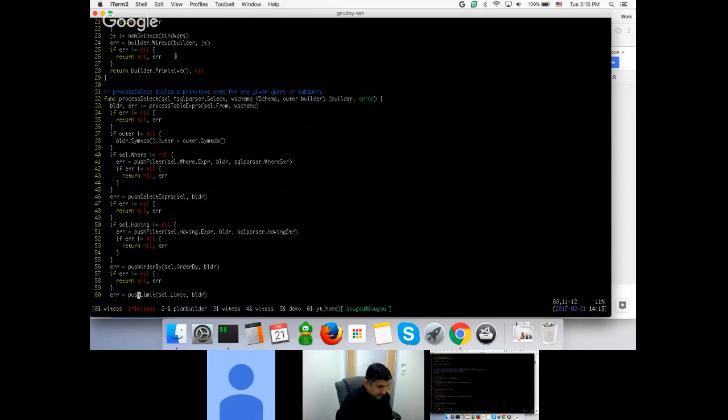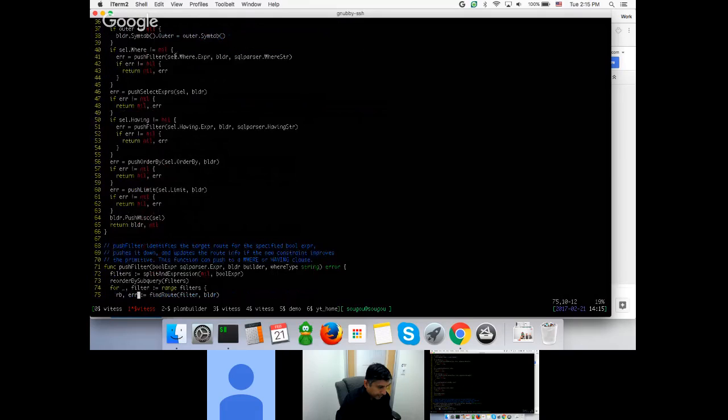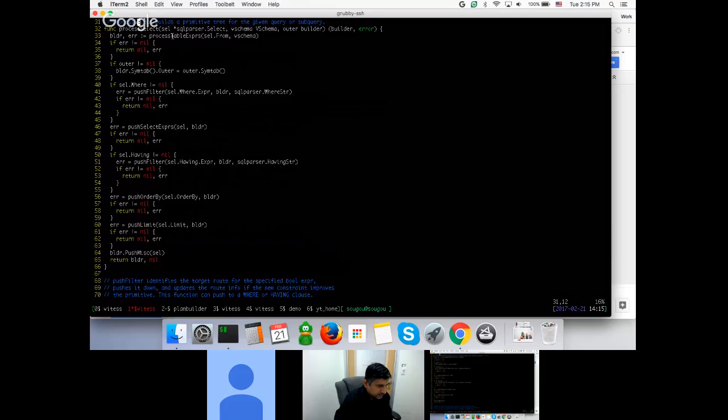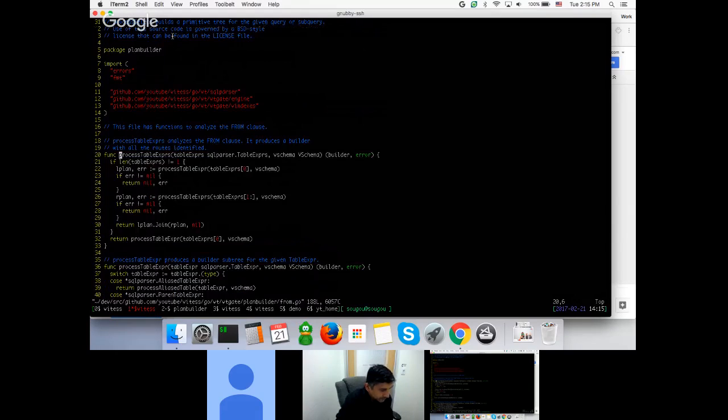Sounds good. Right. Let's actually look at the complex part, which is process table expressions. I think this part, Brian made some changes here to accommodate joins, or he requested a feature, which I seem to have done to change it.